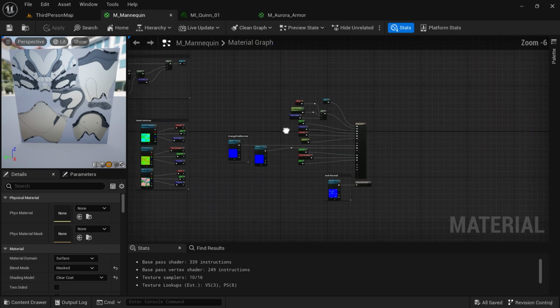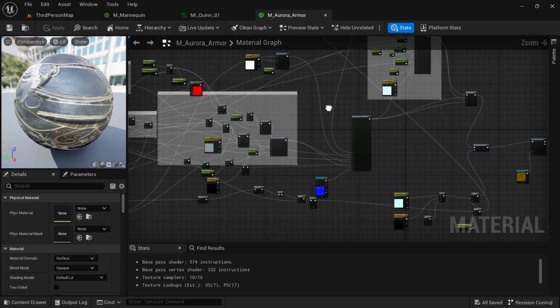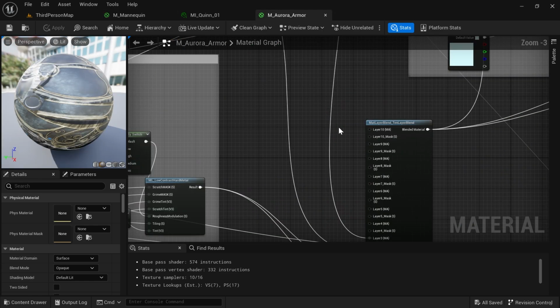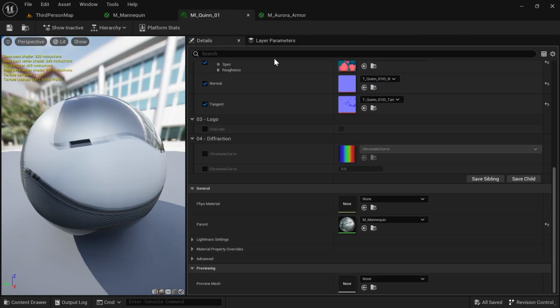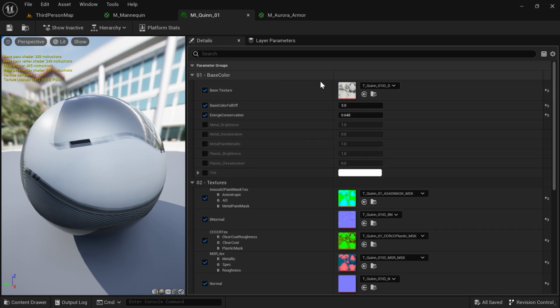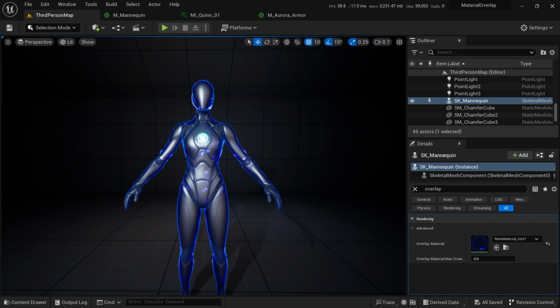For the mannequin it seems somewhat easy, but maybe for other characters it's way more complex and you just don't know what to do or where to start. So many layers. And well, also maybe you just don't want to add even more options on your material instance. So to save you, the material overlay comes.